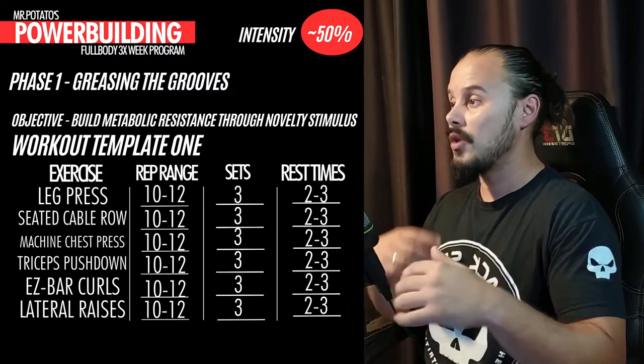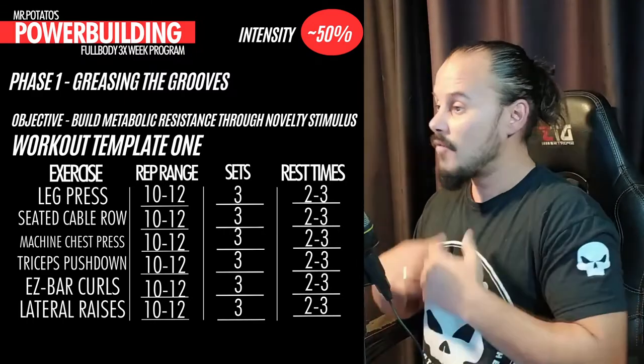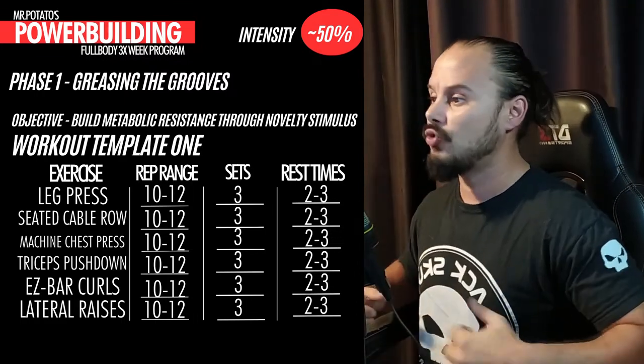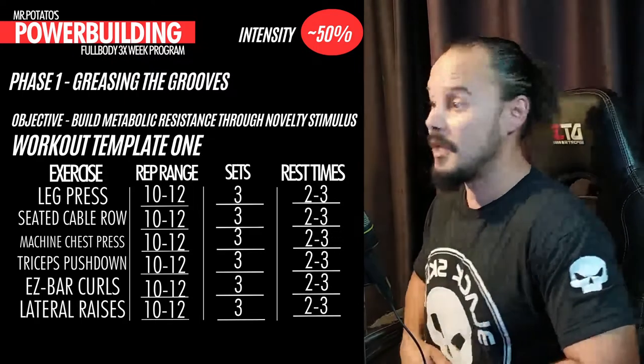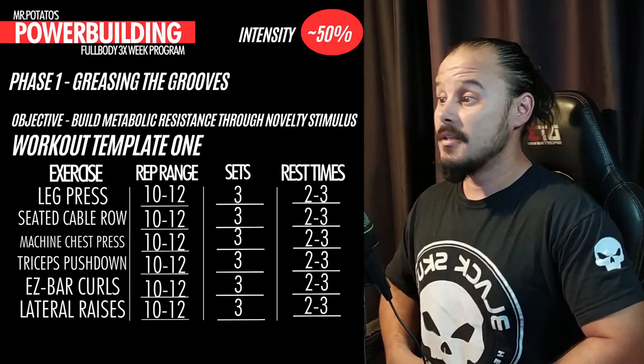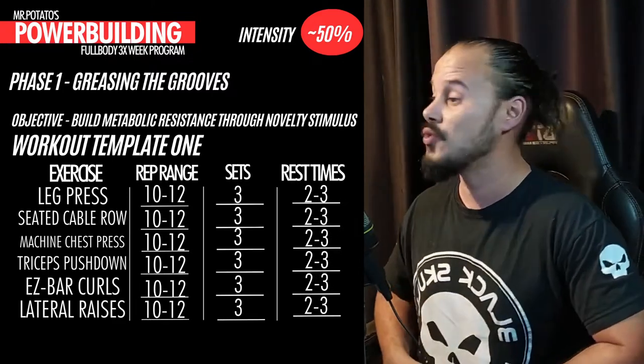You can go with 50% intensity, it's right up here. Go with 50% intensity. Don't try to grind reps. Don't try to be strong. Don't try to be big. Don't try to break PRs. Do none of that. It's not time to use progressive overload yet. It's not time to use anything.